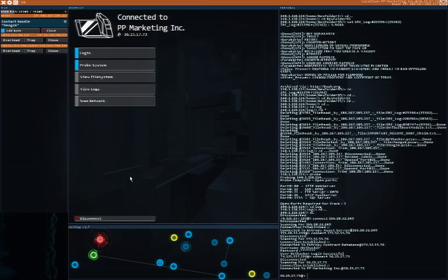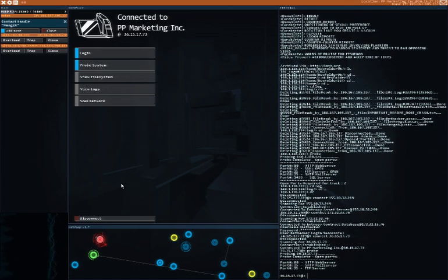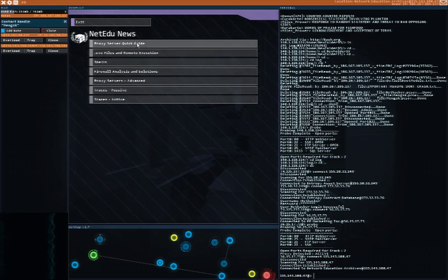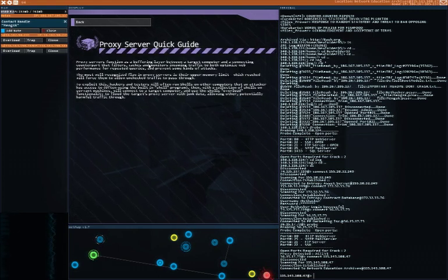Link to PP Marketing, okay. Let's see what they got. Let's probe. They got a proxy and they got that, so can I use the trap on them? Boom. No, proxy trap smoke, okay. Let's have a look at what the proxy is.